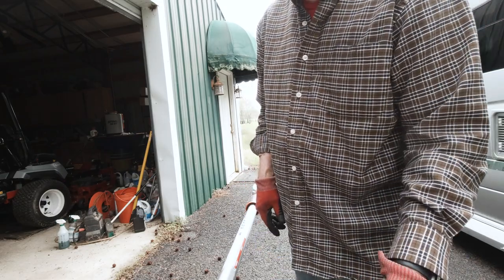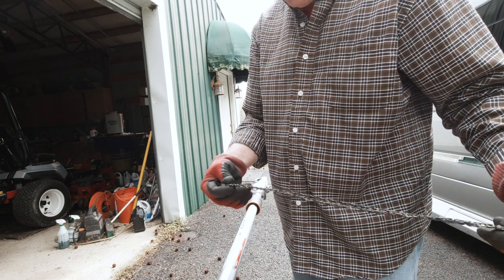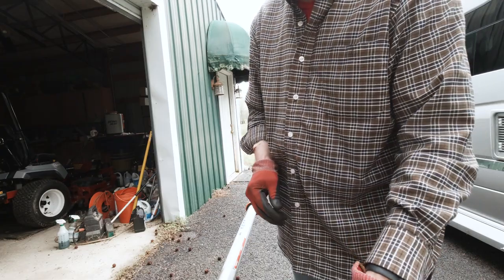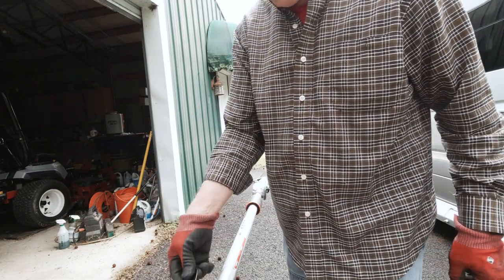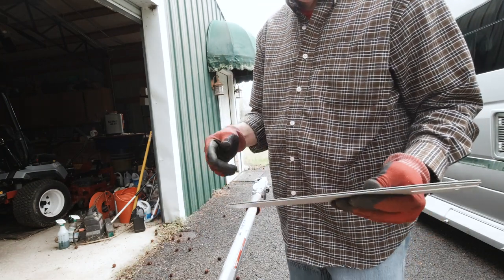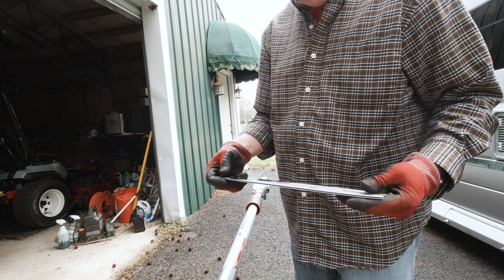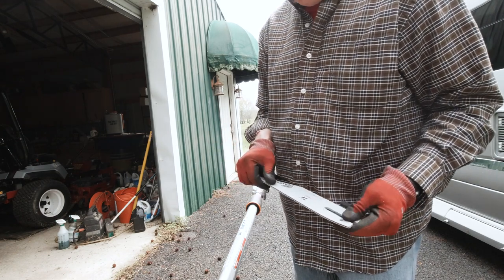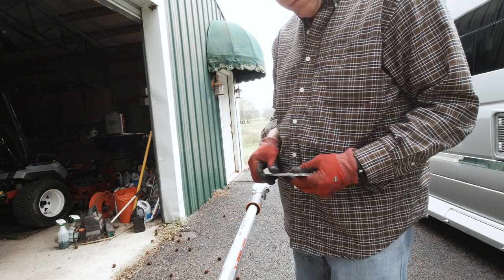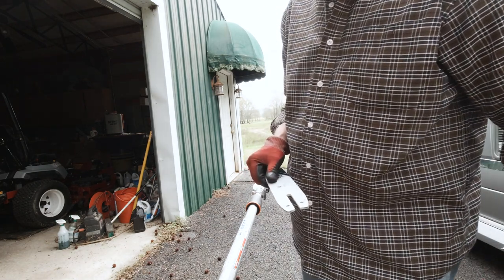Once the chain is worn down, you pick up a replacement chain and it comes with another grinding stone — just put it back in the clamp device and you're ready to go. I've gotten about 15 to 16 sharpenings out of it working around the farm, and some disaster relief groups have also used them. This also gives me another four inches of reach. I want to see how this battery-powered unit pulls it — if not, we'll go back to the 10-inch. So we're going to mount up the Oregon PowerSharp.